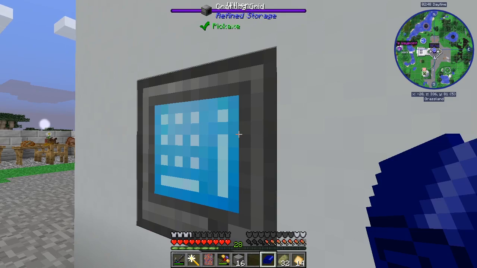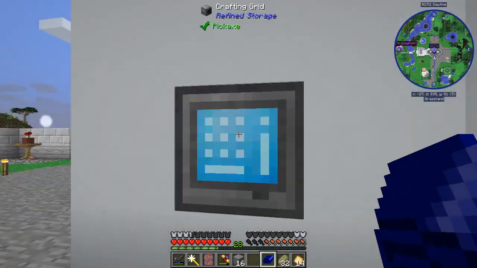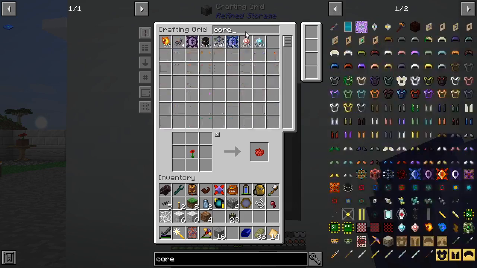Wait, why are we killing a wither? Oh, because we need another star. Wait, we need another star? Yeah, we need another star. Okay, well, that's done. So now we should be able to check on this, check on the core, and there it is. Cool, we have a core now.